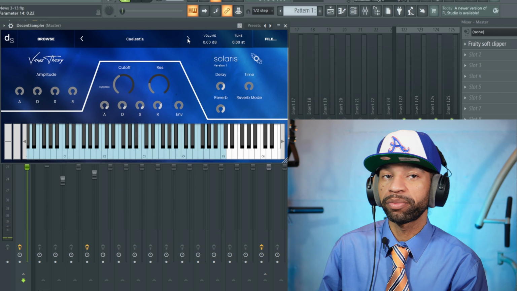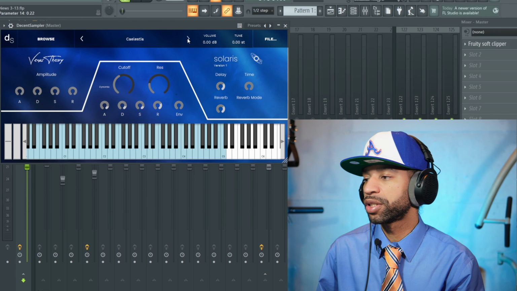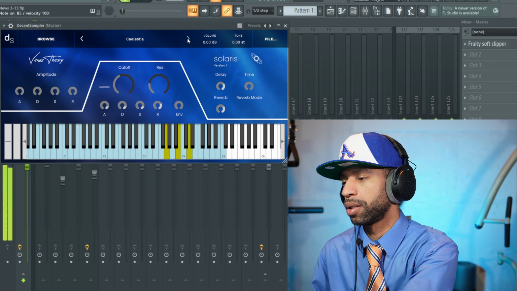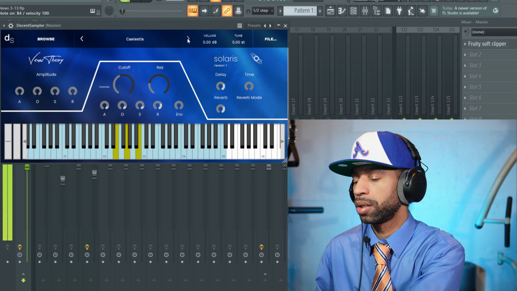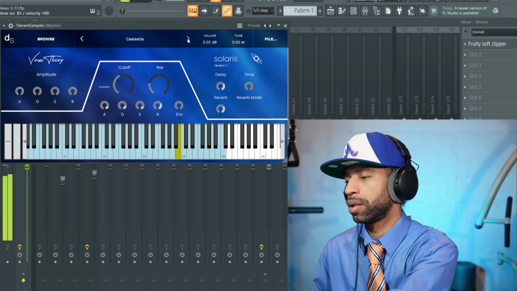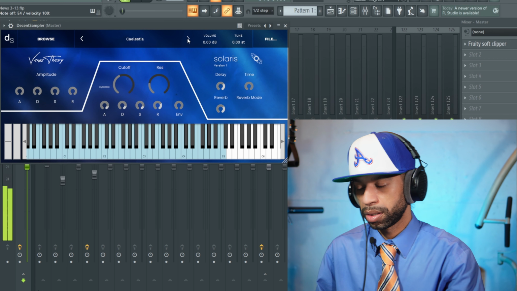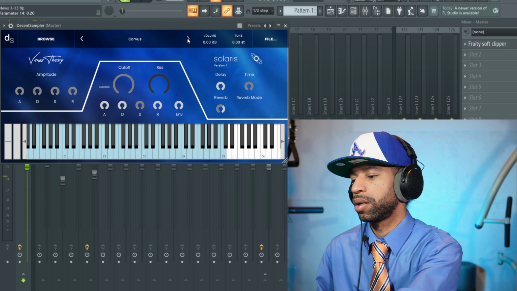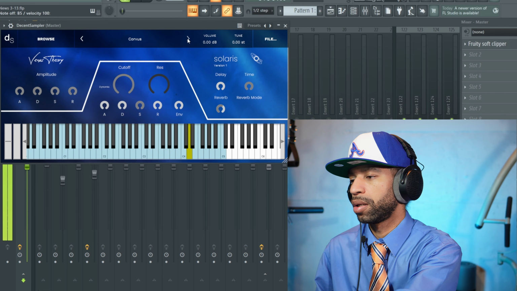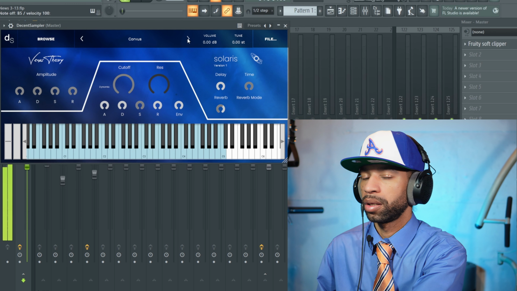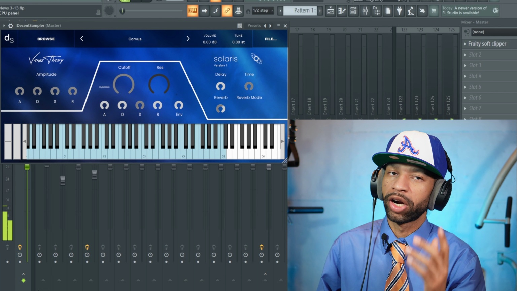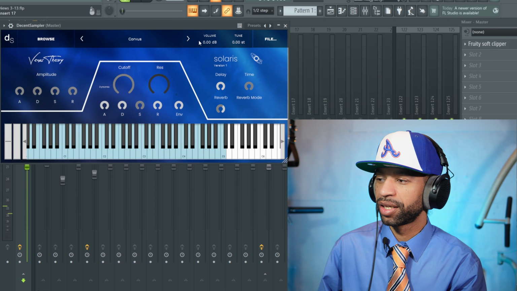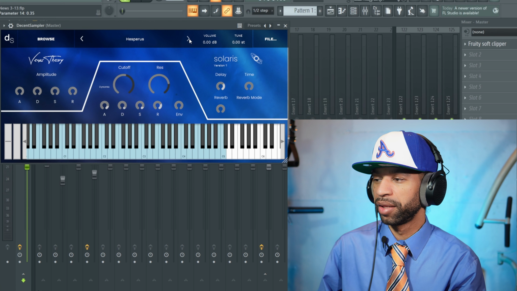So it's got a few different presets. Let's go ahead and just hop on over to the next preset. I don't have my MIDI keyboard today, so I got to hit the keys on the actual laptop today.